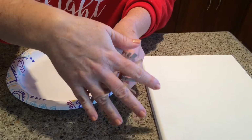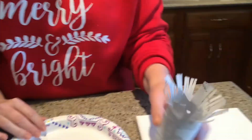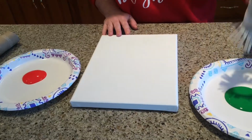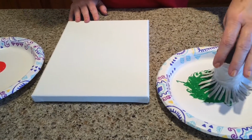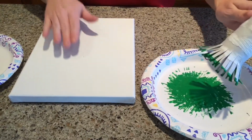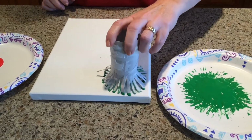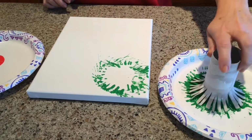So this is how it looks, and you can spread out the bristles. You're going to want to dip it in some acrylic paint or whatever kind of paint you like. This is such a fun project to do with kids, and it really turns out neat. So just cover the little bristles of your toilet paper roll and add it to your canvas.